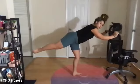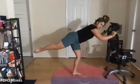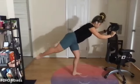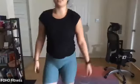Options: heel pop, standing leg, or down and up. Little bend. You never want to extend that standing leg though. Keep it slightly bent. Mover's choice. You always have choice.